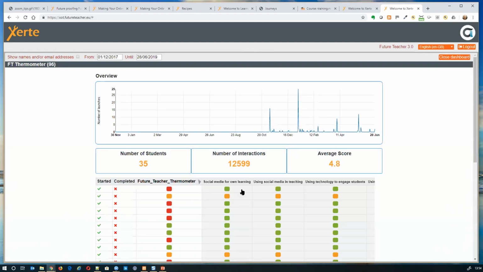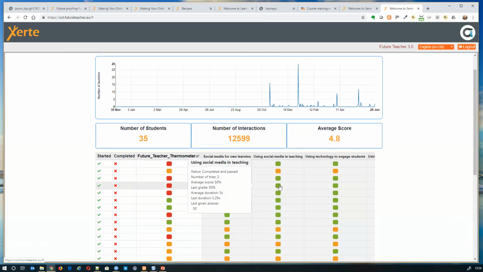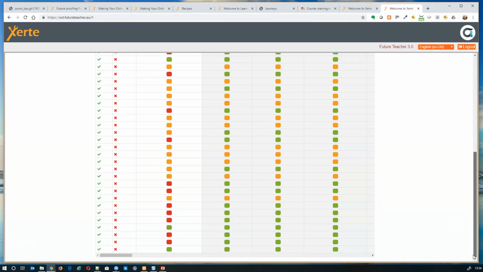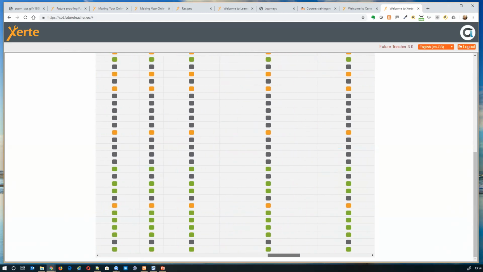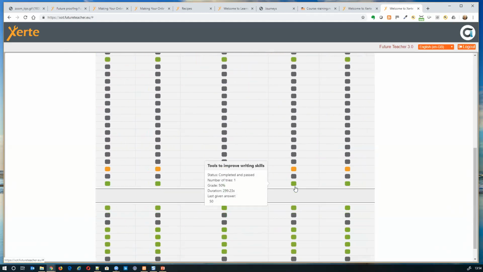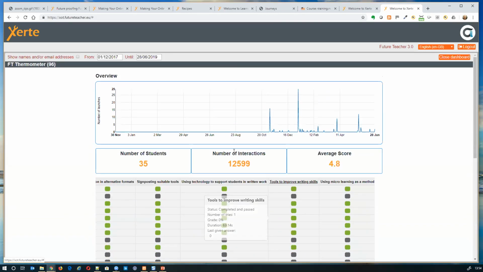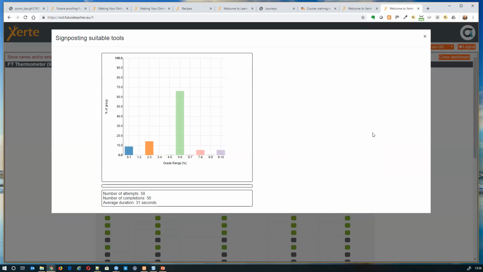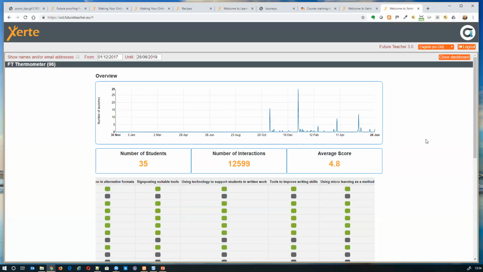And then you can see, actually, you can really dig deep into the analysis of the responses by everyone, and you can see that there are a large number of interactions, only a relatively small number of students, but that's because this has all been under development. You can really drill down into the analysis of responses and so on. And if I choose one of these, you get even more analysis of the responses. So it works on an individual level as well as a whole group level in terms of analysing the responses to that digital thermometer and compass.